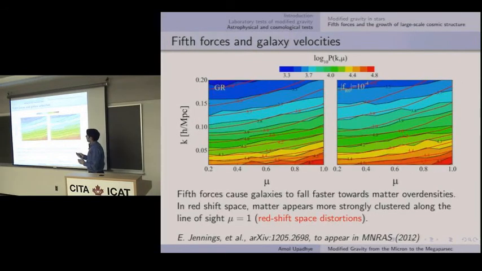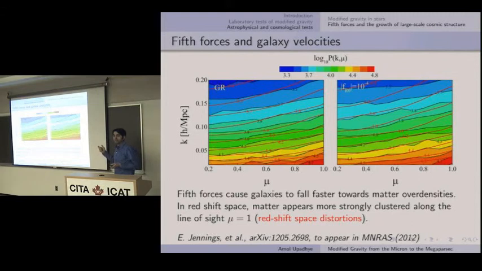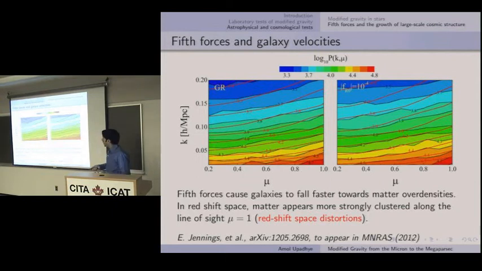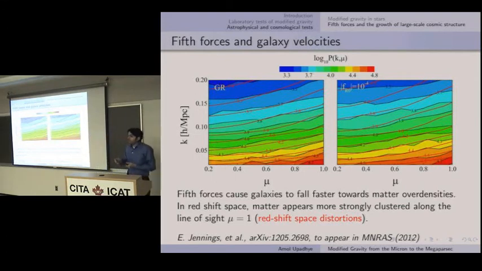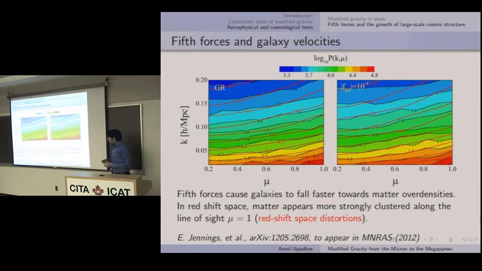Another probe I've been interested in: fifth forces would increase the velocities with which galaxies fall toward large-scale structure. The relevant probe is redshift-space distortions — galaxies falling into clusters make things appear more strongly clustered along the line of sight. Chameleon and symmetron theories would give fifth forces that enhance these velocities and produce even larger redshift-space distortions. I would like to use computing power at Argonne to do simulations predicting what redshift-space distortions look like at smaller scales, to be probed by surveys like BOSS and more powerful future surveys.